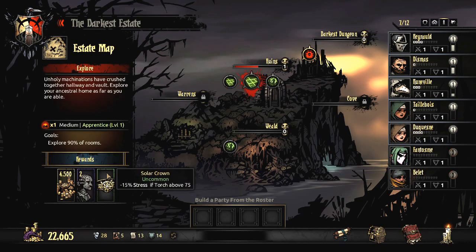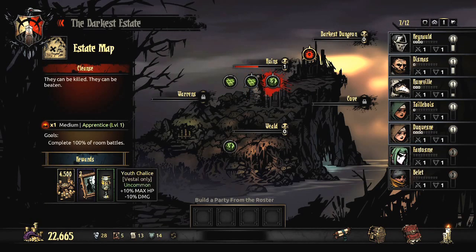Solar Crown gives you a stress resistance if your torch is above 75. I don't really want my torch to be above 75 all the time. It's playing it safe. I'd rather take more risks. Youth Chalice: increased HP, reduced damage. She's a healer, so she doesn't really need damage.